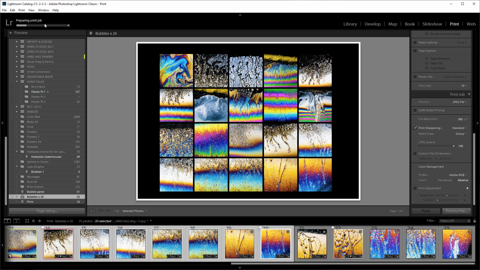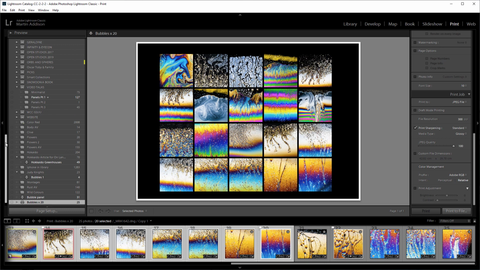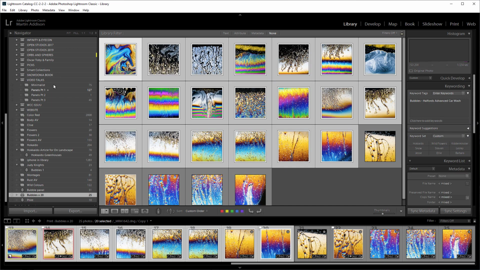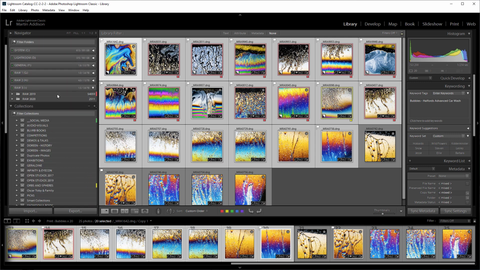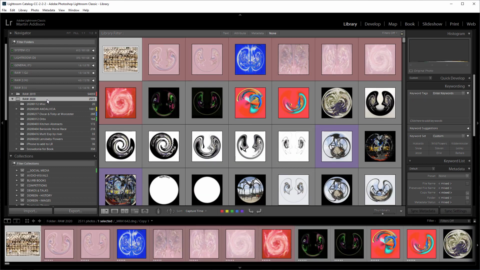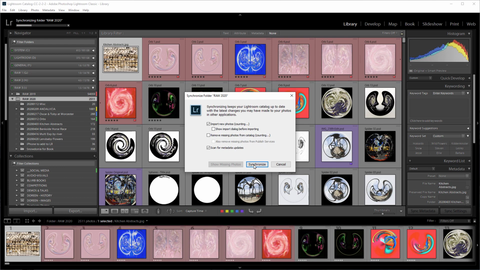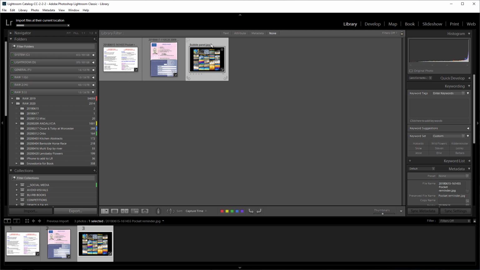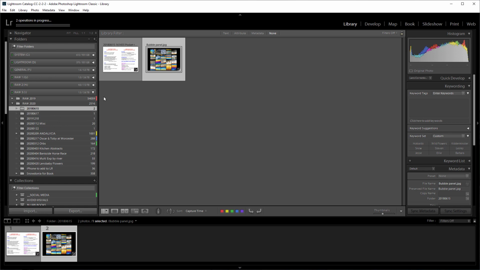It can be a few minutes because it is handling 20 big raw files. So if you've got a slow computer, it may take a few seconds. The more pictures you have, the longer it's going to take. Pretty much done. Now what we can do is go back to library. It doesn't reappear in Lightroom, so we have to go back to library and synchronize it. So I'm just going to synchronize that folder. So that's the one there. And that's the picture there.